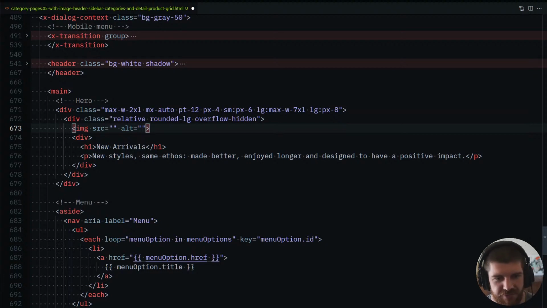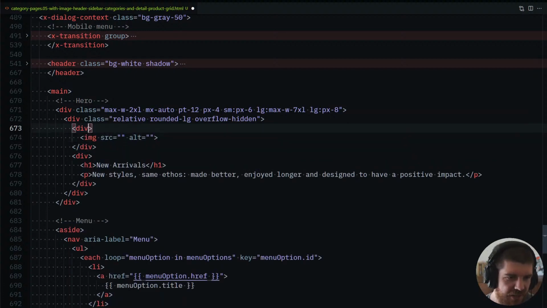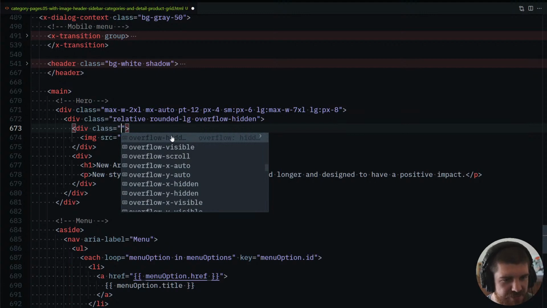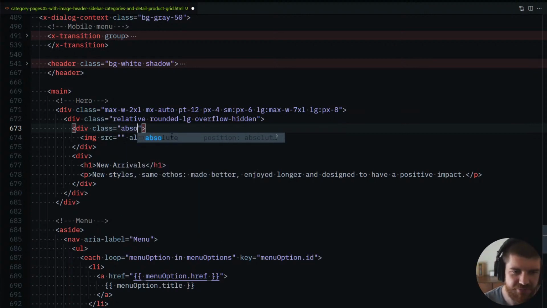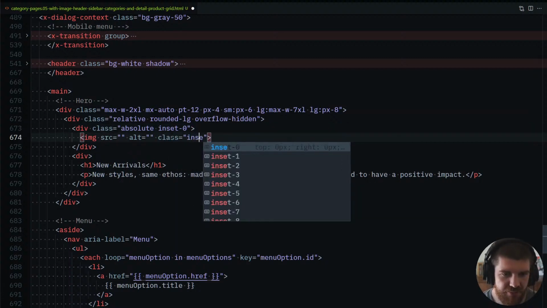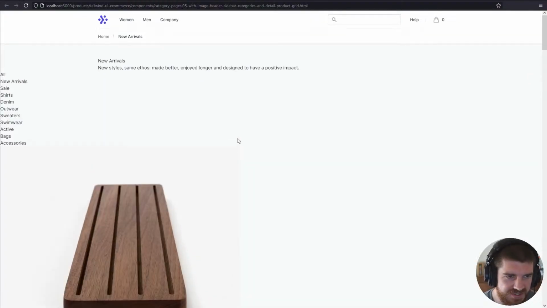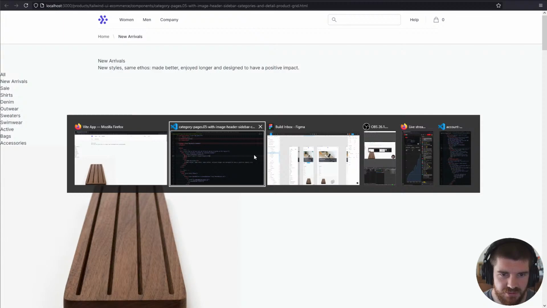And we might go one step further. Yeah, I think I want to wrap this image in a div because we might have to do some aspect ratio work or basically absolutely position this container so that way our image can scale and kind of have a background cover effect to it. So let's see here. So our image, we're going to set inset x0. That way it'll always match the width of the container. Yep. And then we won't really see that take effect yet because we don't have a placeholder image.